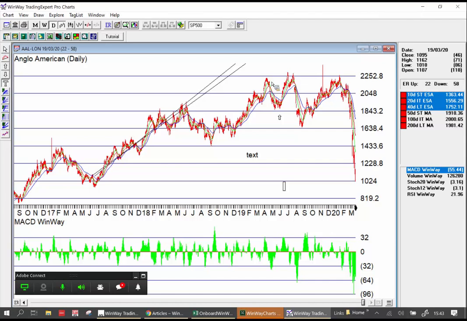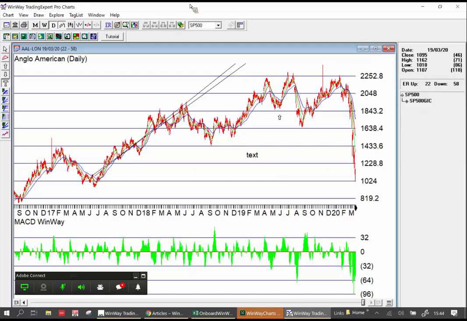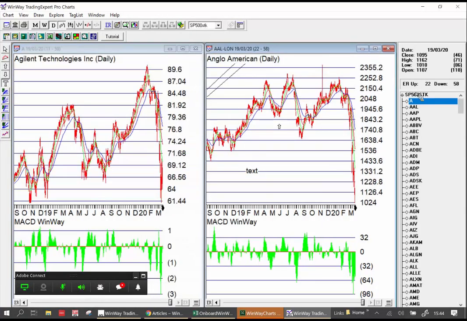Now, before moving on, I want to show you how to look at other stocks. At the moment, we just looked at the Anglo-American. So there's a very simple instruction. You just push the Enter key on your keyboard. If you push your Enter key, what happens is, whatever you have in the window above called the Explore window, we've got a bunch of lists which come with the software. One Darren uses a lot is the SP500 STK, which is a list of the S&P 500 in alphabetical order. So it's A, L, etc., all in alphabetical order.